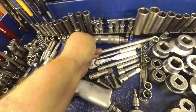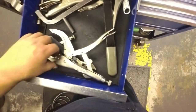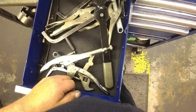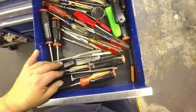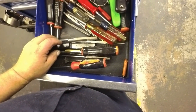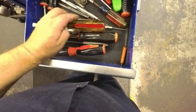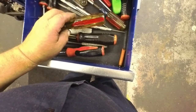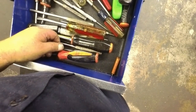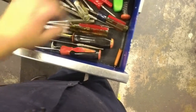This is the Craftsman impact driver — I use that quite a bit. In here you've got steel pullers and vise grips — here again I'm not so worried about names. In here's all my screwdrivers and punches. Some of them are brand name — my punches are, because I need them to be tough. Not all my screwdrivers are, but this dude right here I've been using since I started. It's a Stanley and Stanleys are usually very tough — I've beat the hell out of it and it's stood up.